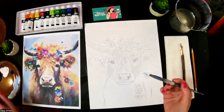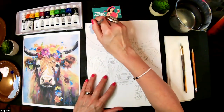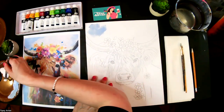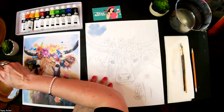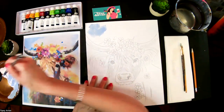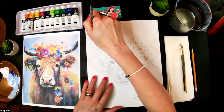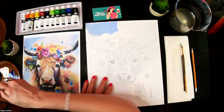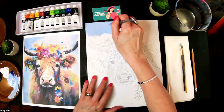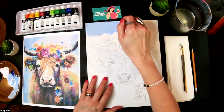All right, so I'm going to place this off to the side. And I'm going to go ahead and crisscross in this blue, and I'm going to make a little bit more of just the light blue. I need more of that to work with here. I'll crisscross that in, keep it light. And I'll touch into a little bit of that slate blue that we mixed up. And the stroke again, it feels like you make the little letter X over and over and over again.